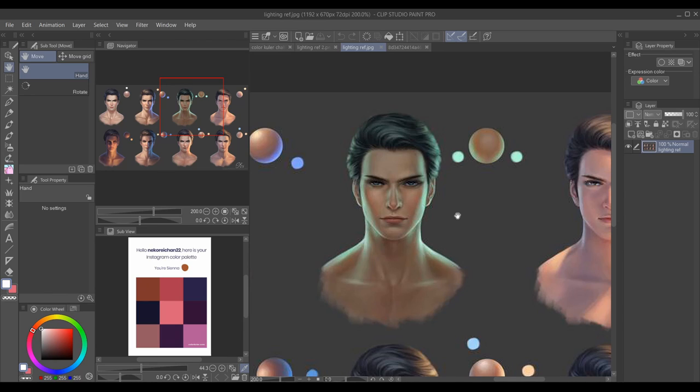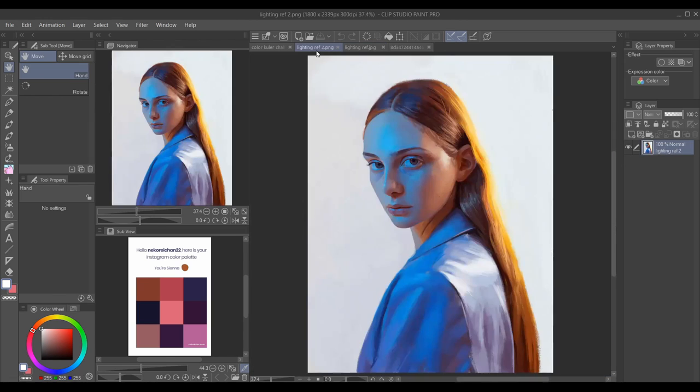So moving on to the second lighting reference, we see the same thing happening. We don't really see where the light source is coming from, but we can sense it because of this prominent blue light color that is affecting the forehead. Not only the forehead, but the eyelid, the bridge of the nose, tip of the lip, the chin, all of these things are very much affected because of this blue light. You can see the same thing happening here with this yellow light on the side.